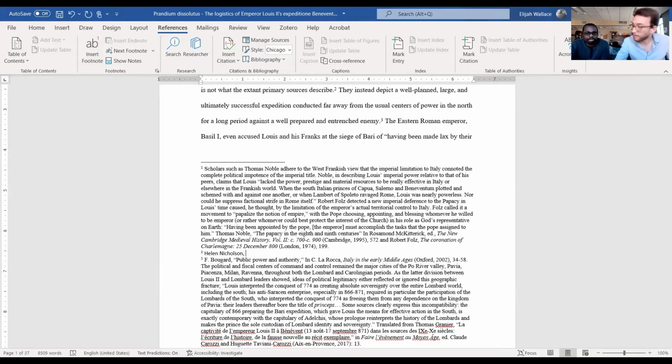Another note, and I've in my younger days gotten confused on this: your footnotes will have first name, last name. Your bibliography will be last name, first name. So don't just copy and paste your footnotes into your bibliography or vice versa, if you are doing a works cited or a bibliography, because it's two different things.